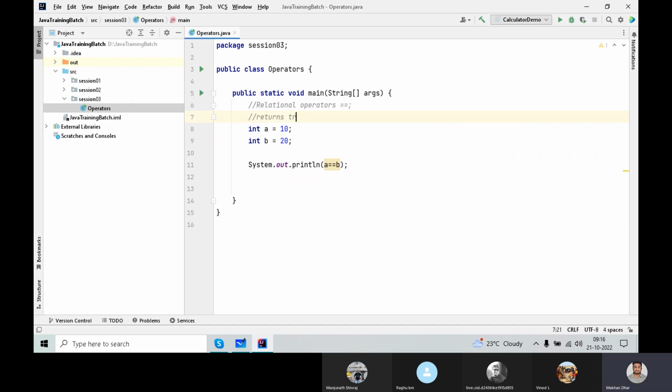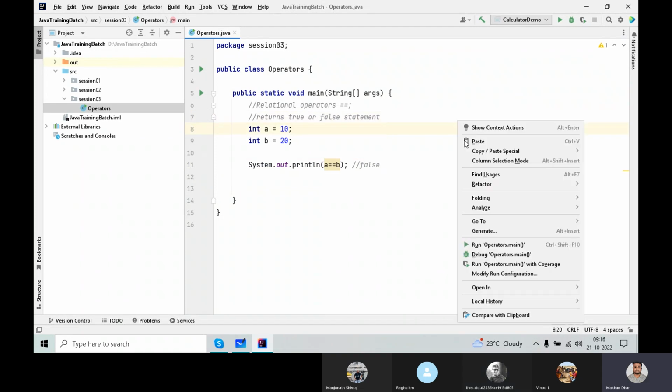Now if I print, what should I expect, true or false? False, because a and b values are not the same.